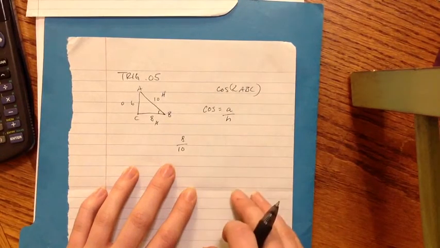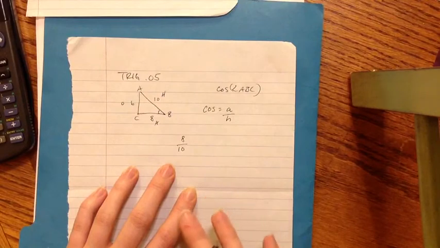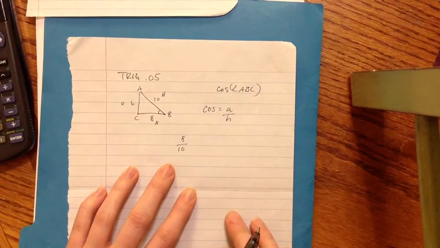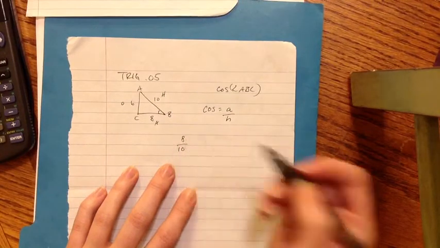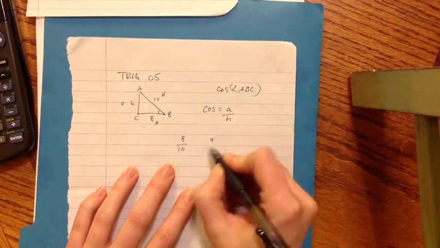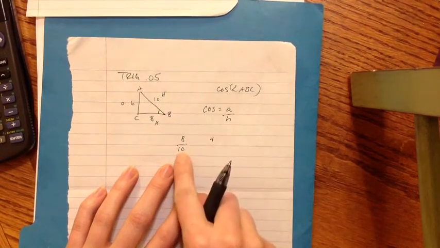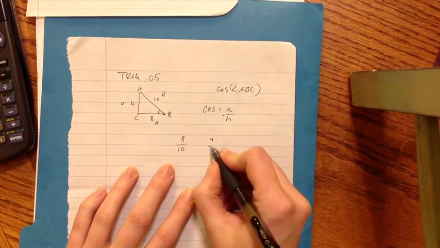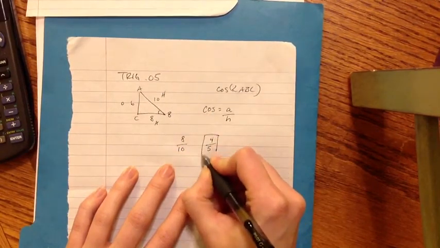So when I think about this fraction, two ways. One, I can just see this and see what's simplest. I can right now see that 2 goes into both of those really easily, so 8 divided by 2 is 4. Do the same thing to the bottom: 10 divided by 2 is 5. 4/5 looks like the simplest to me.